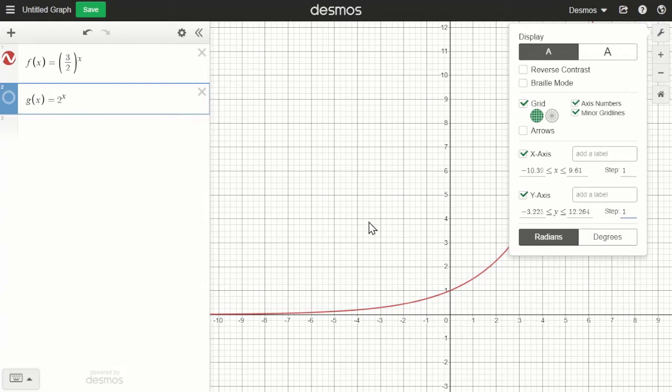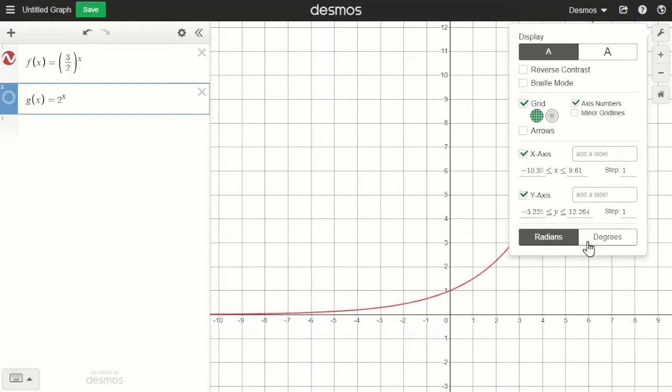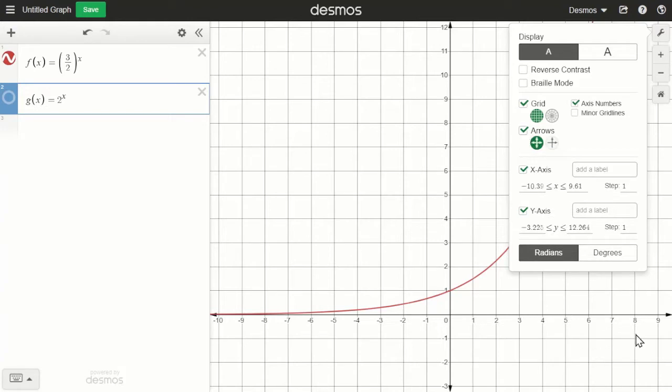Now, I personally don't like all of these minor grids right here. So in that setting, I'm going to turn those minor grid lines off. So now it only shows the major grid lines. Now, I personally like to show the arrow pointing up on the y-axis and pointing to the right on the x-axis. I'm going to select arrow to turn on displaying arrows.